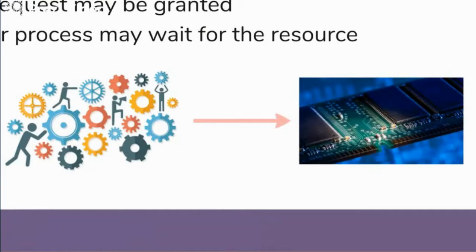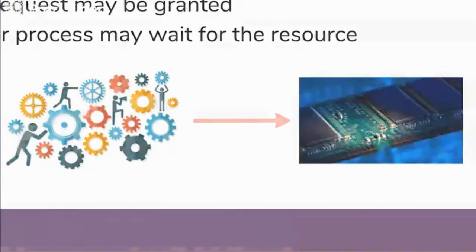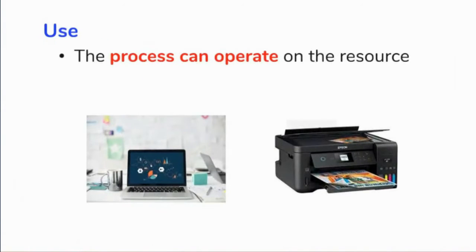For example, if we have a set of processes and they are trying to access the memory, if the memory is free, then the memory may be allocated to the process. If the memory is not free, the process has to wait until the memory becomes free. For example, when we use a Google Sheet or something like a shared memory concept, the memory may be utilized by only one process at a time. So until it completes its writing or reading operation, no other process can use the same memory location. So this is about the request. When a process requests, it has to wait for the resource or it may be granted immediately. That will be decided by the operating system.